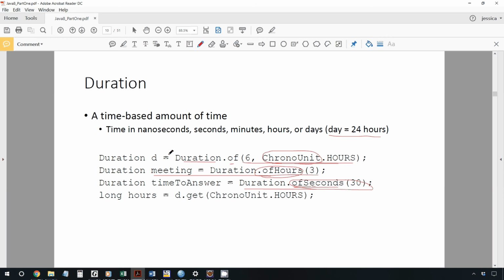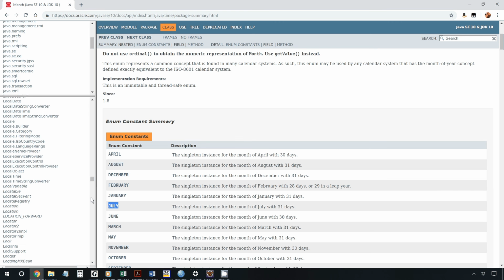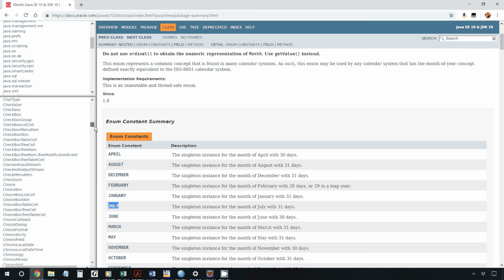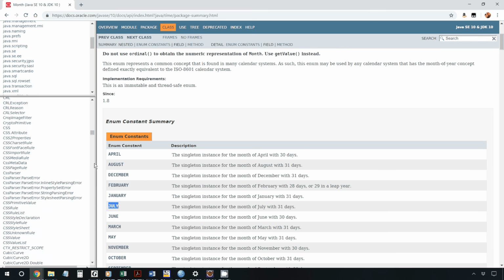And then if I wanted to pull out how many hours that was, once I had a duration object, I can use get, and I can send in what unit I'm looking for. So I have some duration and I want to know how many seconds is it or how many minutes is it. I can pull that out with the get method, passing in that chrono unit object to say, okay, what kind of unit am I trying to extract here? So again, durations represent this time-based amount of time, and you'll start to notice the patterns in these naming of classes and methods. So let's just pull up duration real quick.